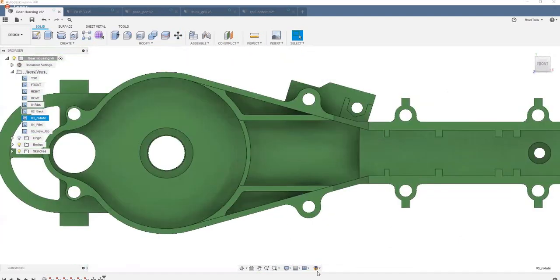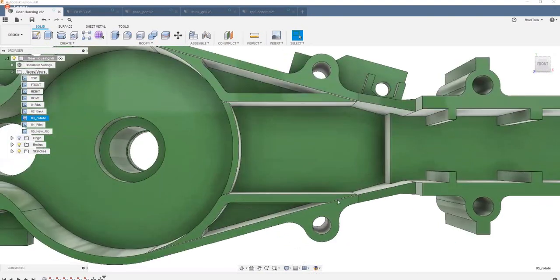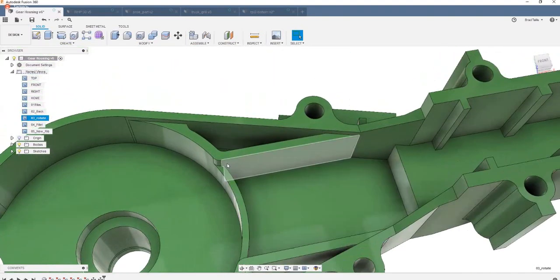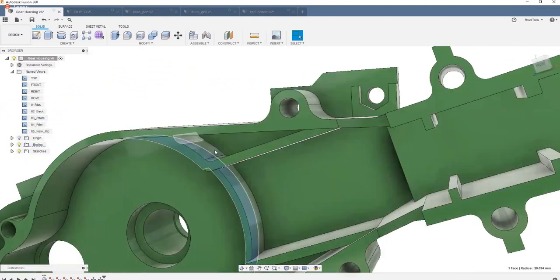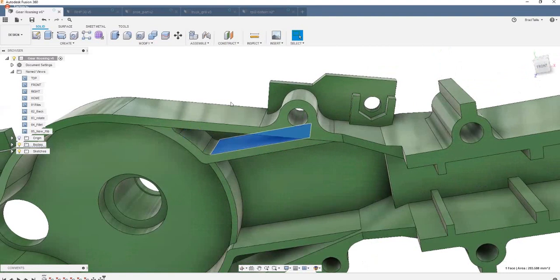Here's another example. As I'm looking at these ribs right here, they kind of terminate way over here. And to me, it would make more sense for strength reasons if they terminated where this screw boss is. So I want to change the angle of these ribs. Let me rotate a little bit. However, you'll notice there's quite a few faces that involve this rib. There's little fillets and blends and all kinds of stuff on the inside, etc.